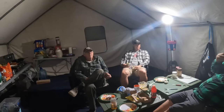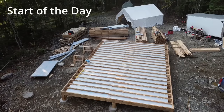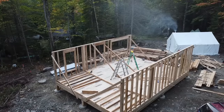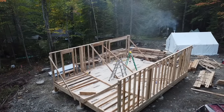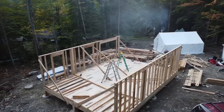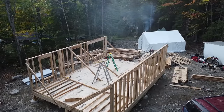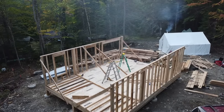Well, guys, that's going to do it for today. One heck of a day. We got the floor on, a bunch of studs cut up, and then we were able to raise two of the long walls and get a little bit ahead for tomorrow to put up those gable end walls, and hopefully we'll throw some boards on starting tomorrow, so that'll be good. Big bump in production with Stevie. That was great having Stevie here. He's not a builder by trade or anything like that, so he did a great job. He jumped right in and was pretty awesome.